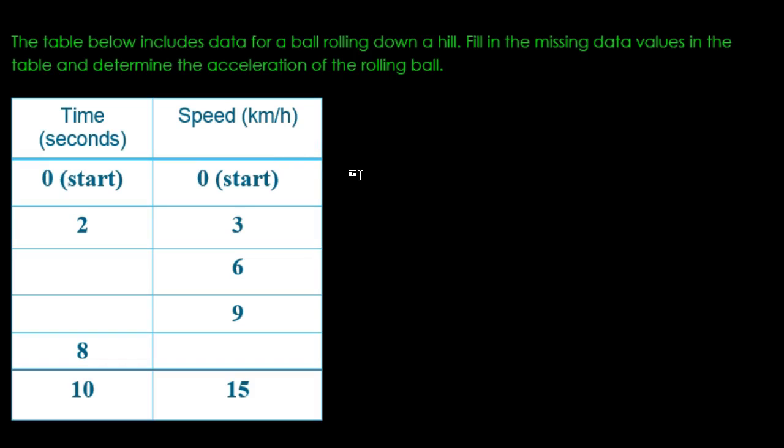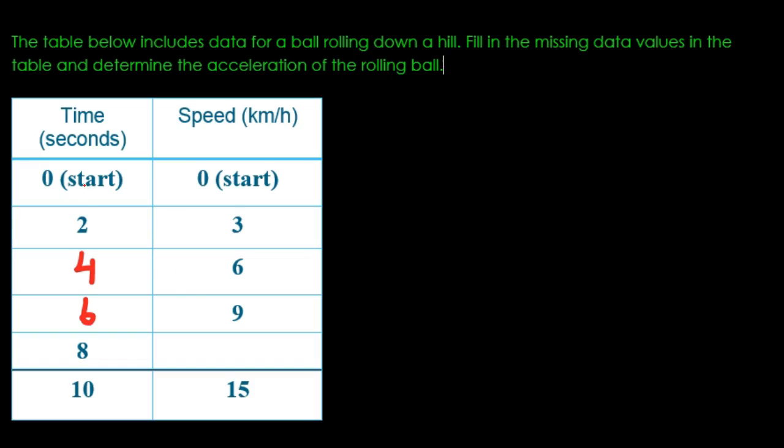in kilometers per hour. Looking at the time, we can pretty much guess, and it's a pretty accurate guess, I suppose, that the time is going up every 2 seconds. So as time goes by, we are taking a reading every 2 seconds. If we fill this in, I think it's pretty safe to say that the next one is 4, the next one is 6. So every 2 seconds, we take a reading.